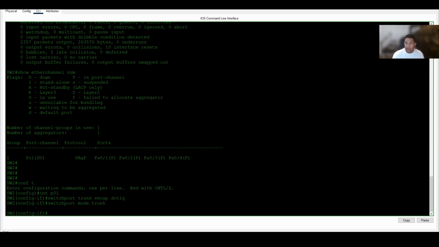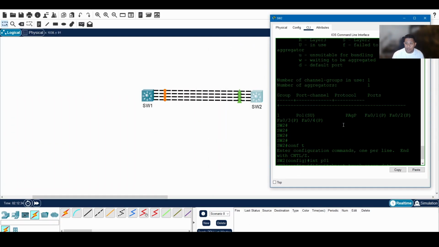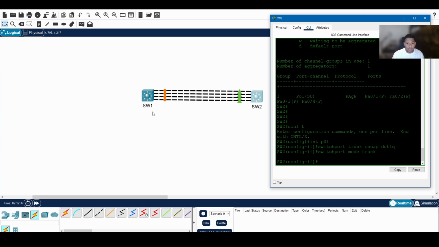Now once I do that, since both sides are not the same, one side is using access ports and the other side is using trunk ports, it's disabling the link aggregation.